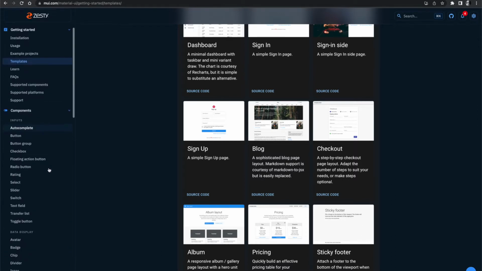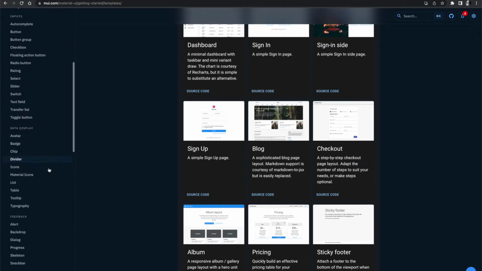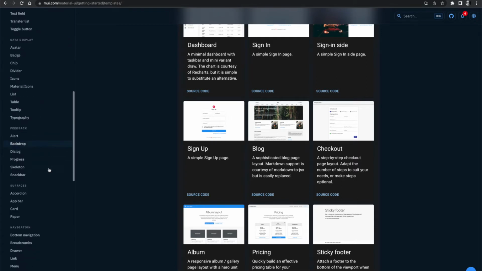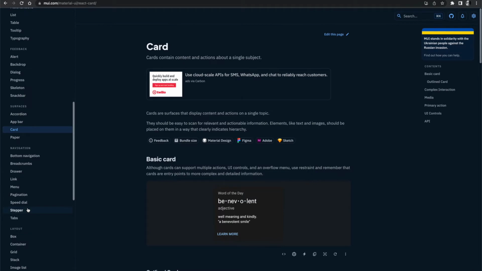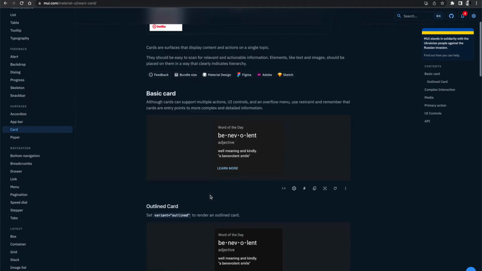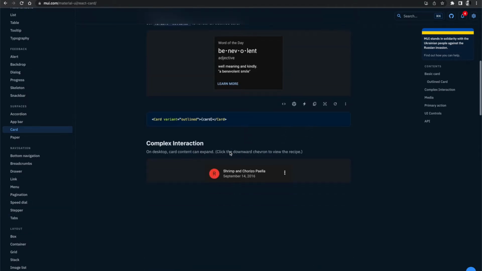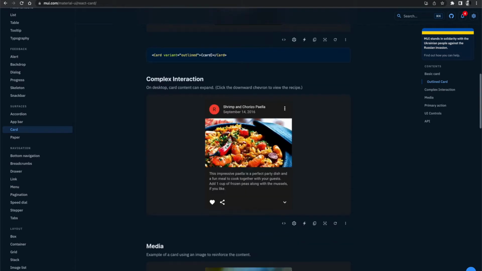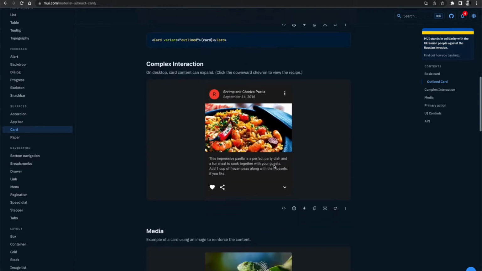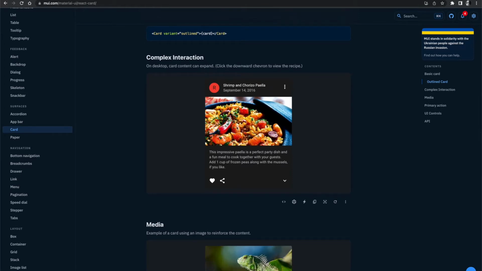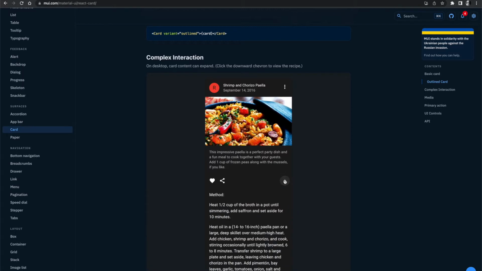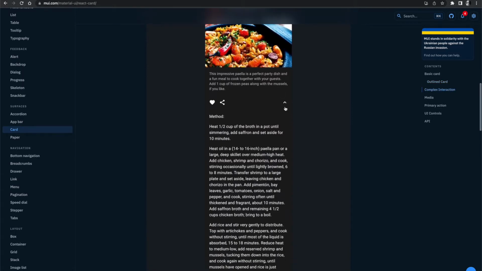If we go to components, and if we search for a card here, we see there are basic cards like this. We can use this one, or we can create such an image with the button here. Also there is some rich text we can directly see.